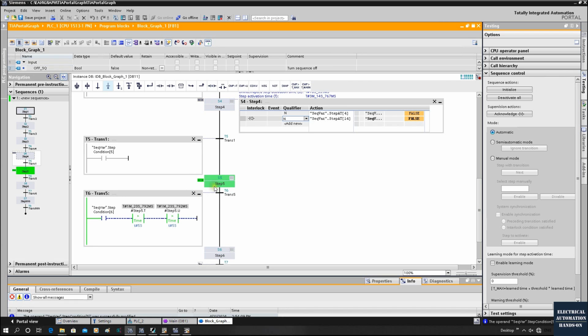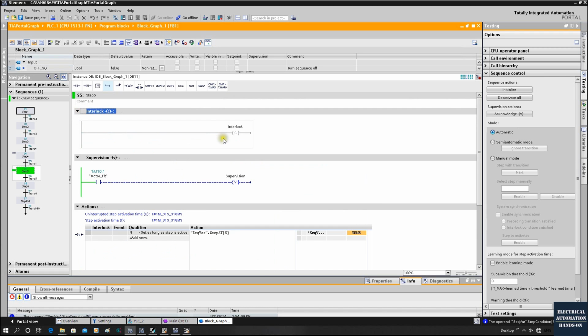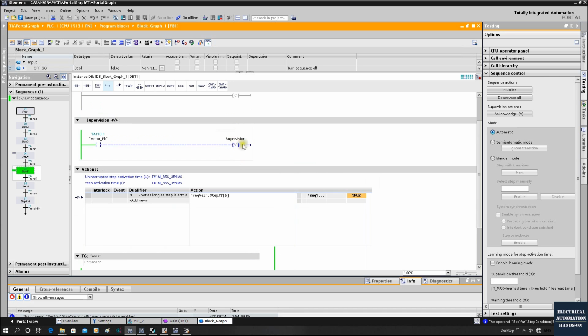So we run to this step, and if we jump inside, the interlock is okay, but I'm using a supervision here. With this supervision, I'm using a fault command connected to it. If there's a fault, going from 0 to on, that means a fault occurred.